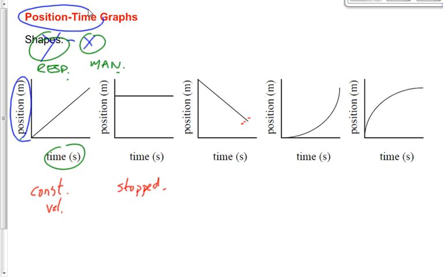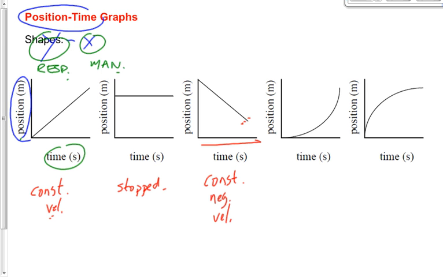Okay, yeah, it's a negative slope. Straight line means constant velocity, right? So it would be a constant negative. Time's changing, right? Constant negative velocity, right? Anytime on a position time graph you have a straight line, it's a constant velocity. But as Ryan correctly said, this is a negative slope, so it would be a constant negative velocity. What about this one?